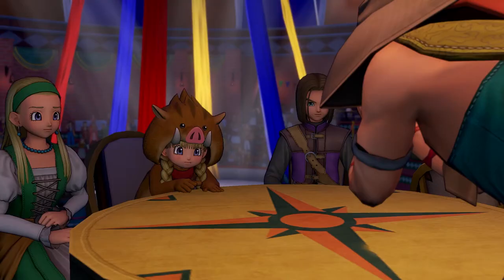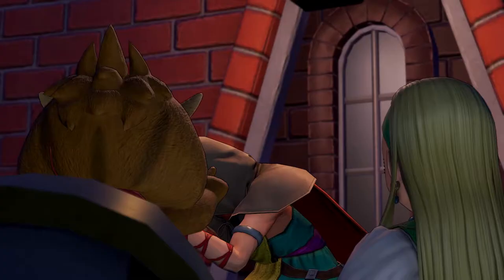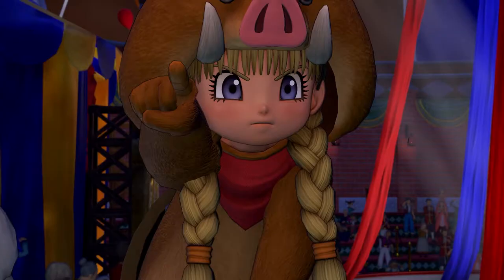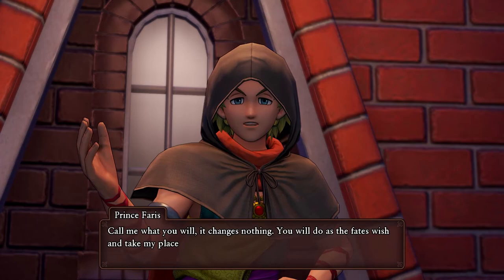You are the most pathetic excuse for a prince I've ever seen. If you think we're going to help you lie to your people, you've got another thing coming. Huh. Is that so? Then I assume that your need of the rainbow is not so great after all. Wow. Talk about shameless. Call me what you will, it changes nothing. You will do as the fates wish and take my place in the race? Yes? No.